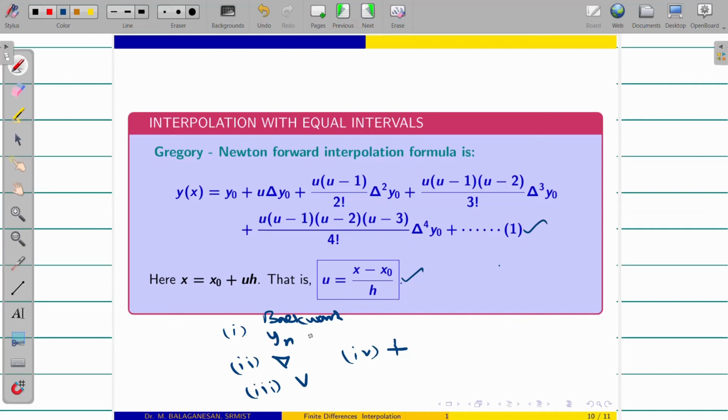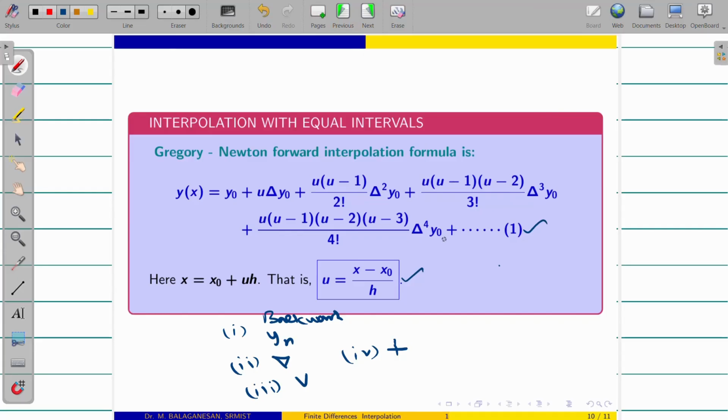In a similar way, I'm giving the tips now. These are the clues. Using the forward interpolation formula, I can easily write backward interpolation. Simply I will change y naught to yn, and the forward operator delta to the backward del. Instead of u, I am going to use v, and then where there are minus signs like u minus 1, u minus 2, everything will be plus there.